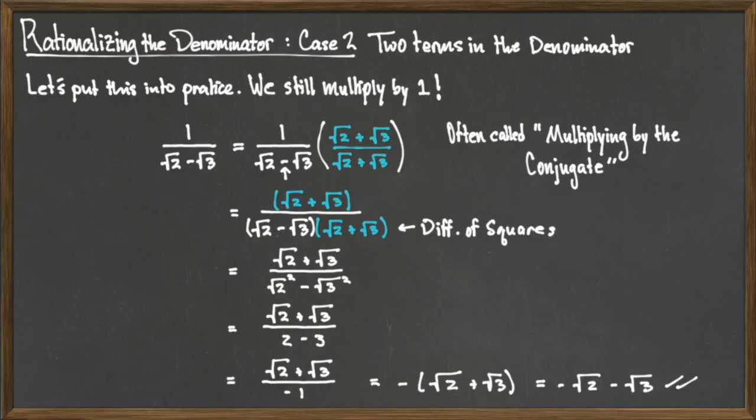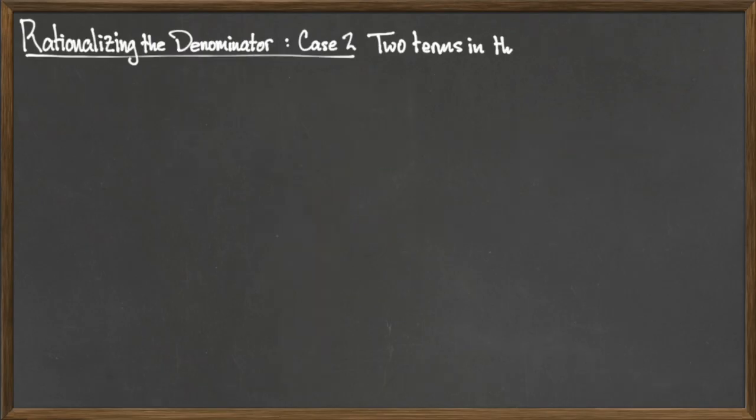So at the end of the day, the overarching strategy for the case where I have a sum or difference of terms in the denominator means I'm going to multiply by the conjugate. This process ends up being a little bit more straightforward than case 1 because I don't have to think too hard about how the term is constructed. I multiply by the conjugate by changing a plus to a negative or vice versa, and then I have my multiplication by 1. The nice thing is that this process also works well with variables.